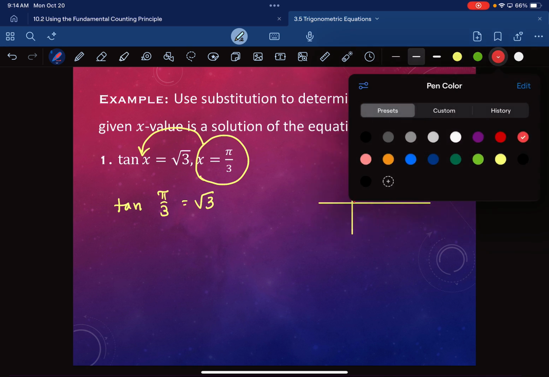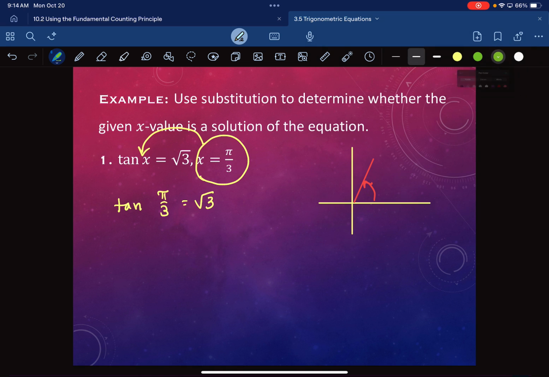That pink is not a good color. Let's try something different. How about green? Okay. So this spot right here is my pi over 3 angle. And this has an ordered pair. Remind me, what ordered pair goes there? Right, 1/2 and square root of 3 over 2. Everybody nod your head. You've memorized that. You got that down, right?